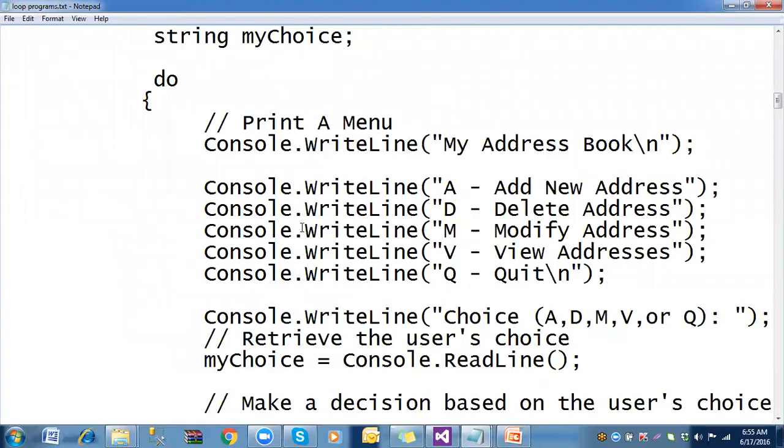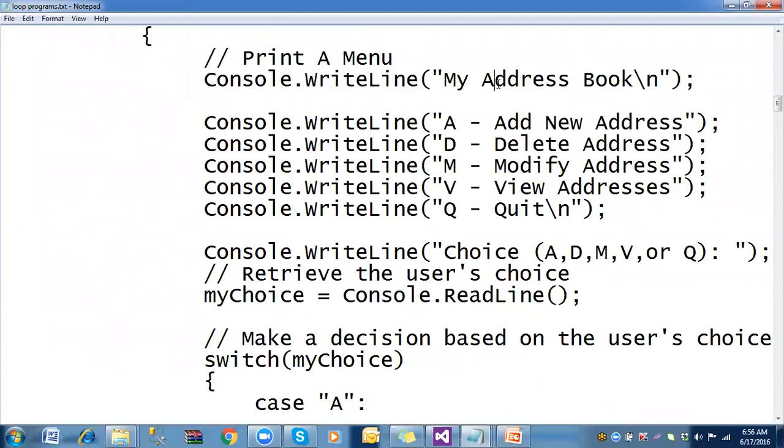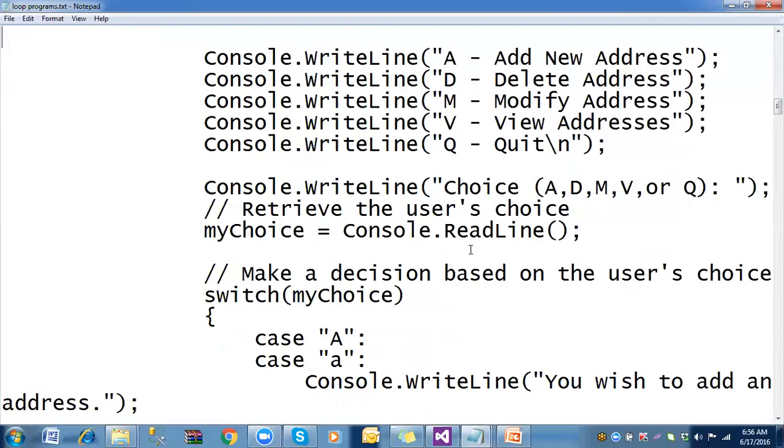Switch case. There we mentioned only one condition, but here, as in yesterday's discussion, we first show a menu of items: A for adding an address, D for deleting, M for modifying, U for viewing, Q for quit. If the user presses A, it shows that you are asking about adding the address. D for delete. Until you press Q, it keeps asking for our menu options. So what we have here is do. Do means at least display something; later we can change.